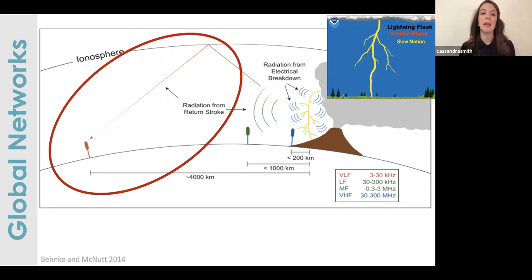So there are 3 main global networks that we use in volcanic lightning studies. Those are the Worldwide Lightning Location Network, run by the University of Washington, Earth Networks, and then the GLD 360, so that's the Global Lightning Dataset, and that one's run by the company Vaisala. And so these global networks are really exciting for remote monitoring of volcanoes, because you don't have to rely on knowing a volcano is going to erupt or thinking it's going to erupt and setting up a local network. They're just always running. They monitor lightning for meteorological uses, and so they also just happen to catch volcanic lightning.